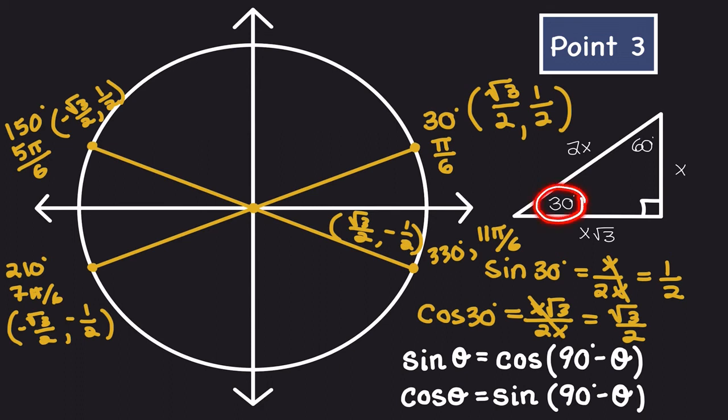Sine of 30 would be opposite over hypotenuse. Cosine of 60 would be adjacent over hypotenuse. It's the same darn thing, all right? Sine and cosine just flipped places. So that identity allows us to get 4 additional points. Let's say up here, I'm going to have my 60 degrees. If you do your conversion into radians, 60 degrees is the same as pi over 3.